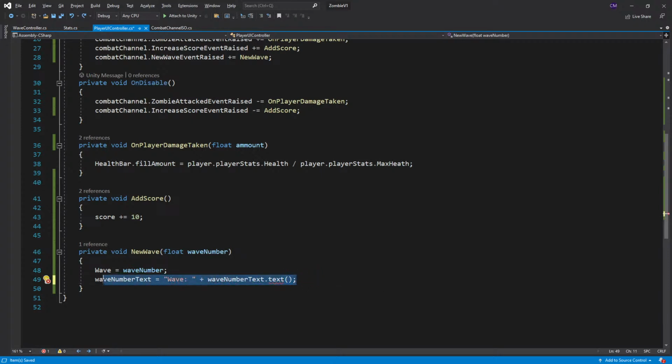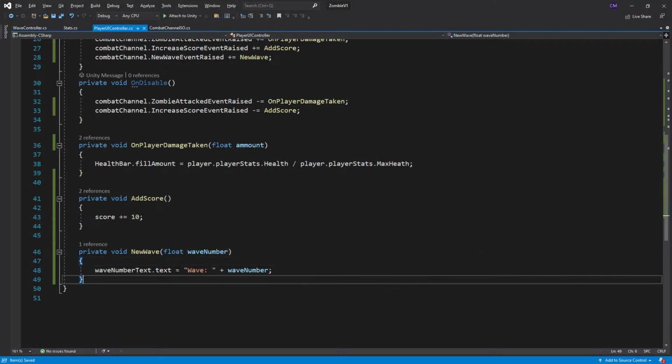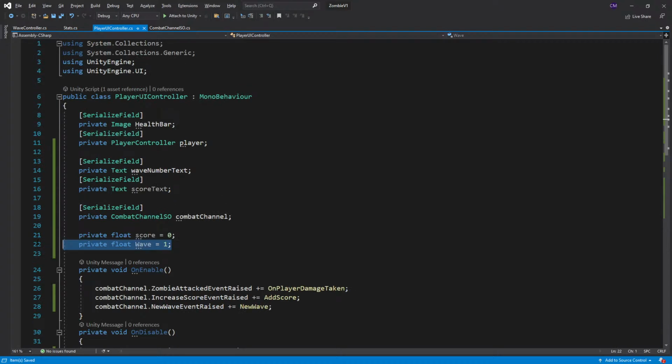Oh, no. Text.text equals the string wave plus wave, which I should really... I don't actually need, because I'm just being told what the wave number is. So wave can go away.